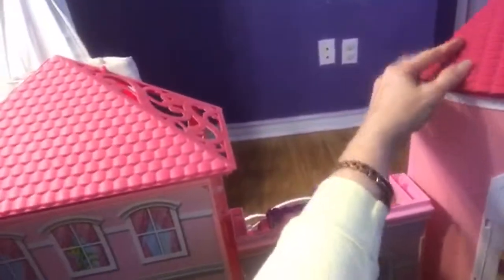Look, so I finished it. I got this room rearranged. Now they can still play with the kitchen and the dollhouse. I want that to fit there. I don't want to break it.